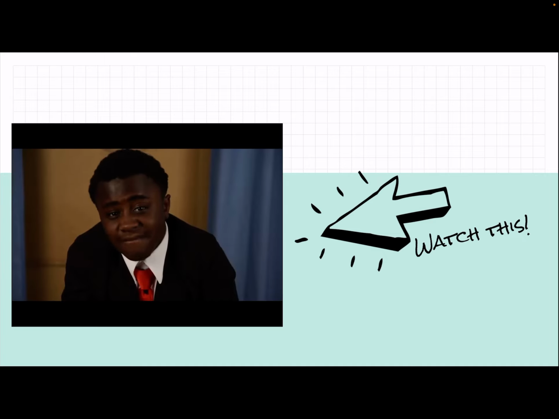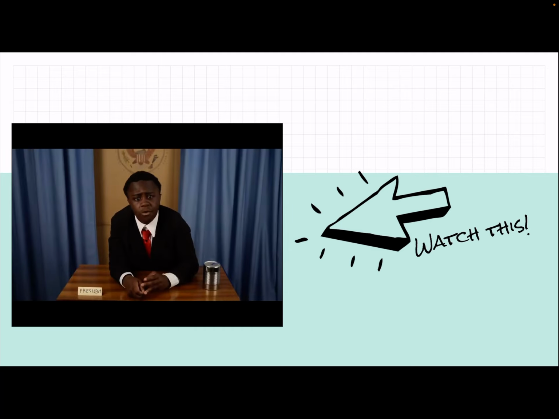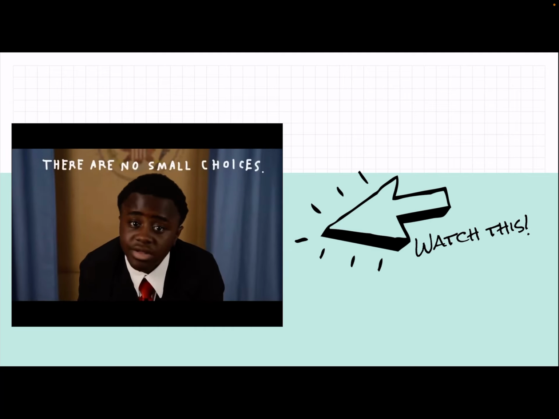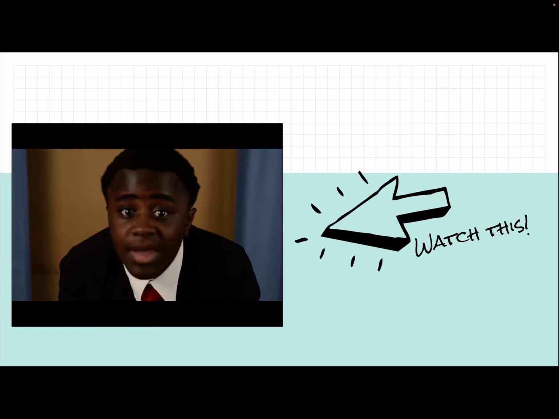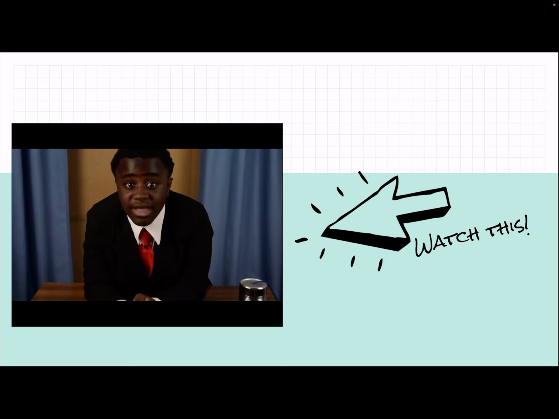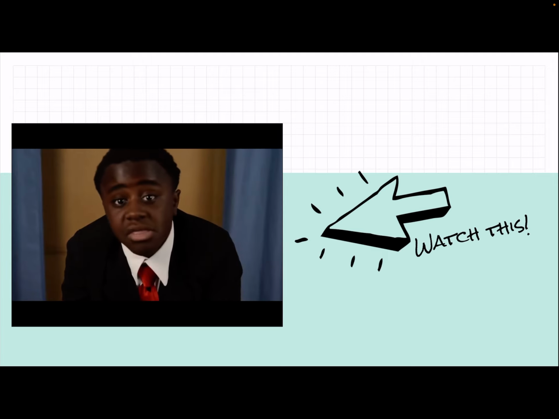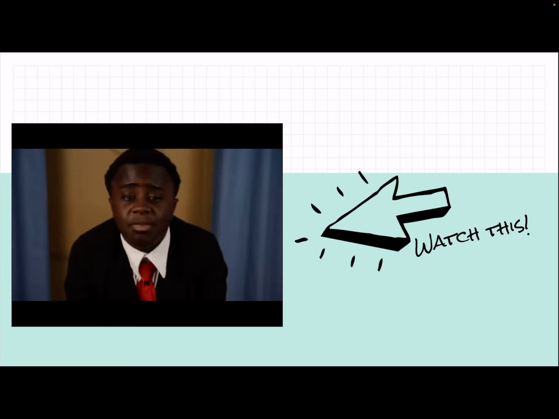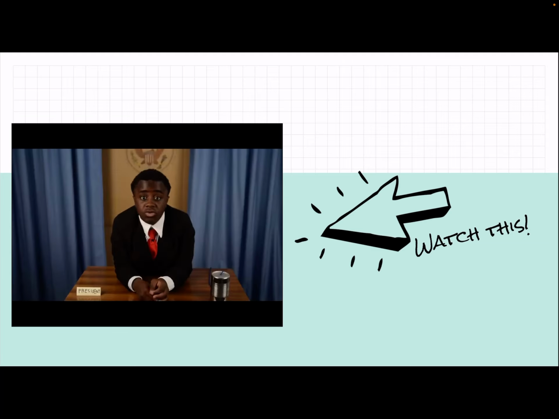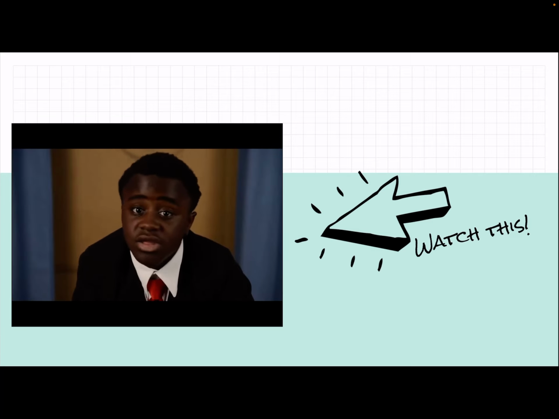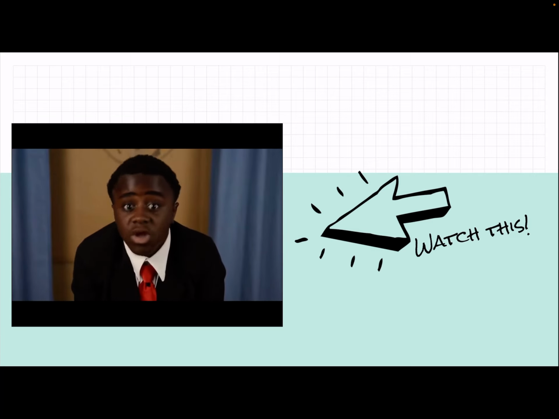Here's something that you can't forget. Just how powerful you are. There are no small people and there are no small choices. You're making big choices every single day. And they make a big difference. Whether you're president in the big fancy Oval Office or not the president, or just a kid with a cell phone and some cardboard, your choices matter on election day and every single day. Real change happens right in your backyard. The little decisions that you think are little are actually a really big deal.